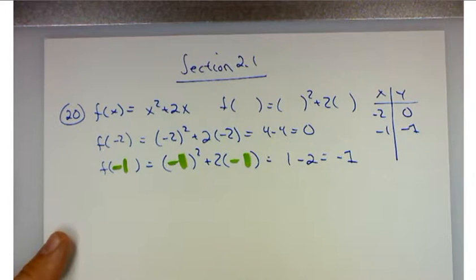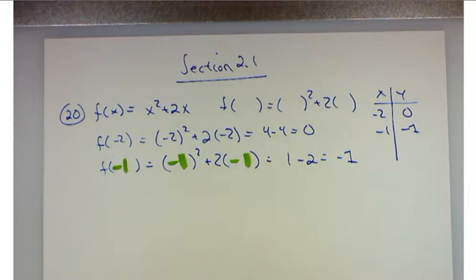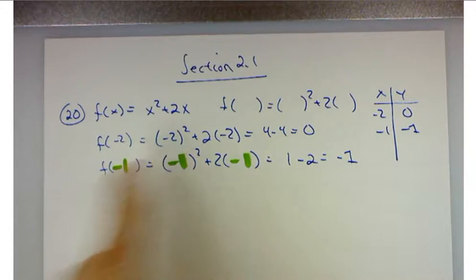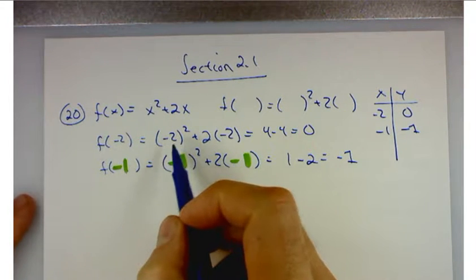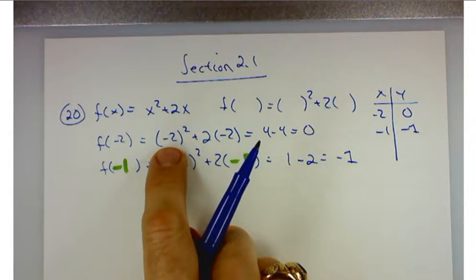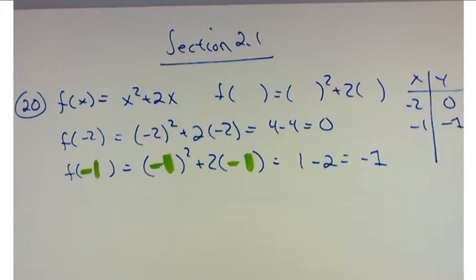Oh, is it cubed? Yeah. I like it squared better. So I'm sure that's what the author meant. The reason I like it squared better is because if you cube something, it's not going to change signs. Positive or negative, when you cube it, it's still going to be the same sign. But here you have to be a little bit more careful with the sign. So I do like it squared there. Let's continue though with a couple more.